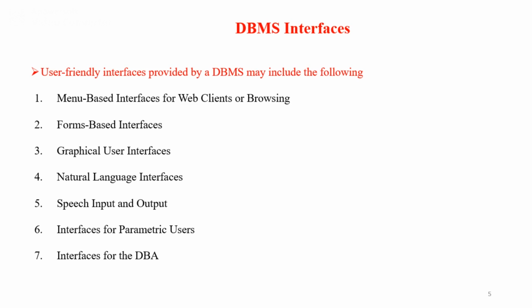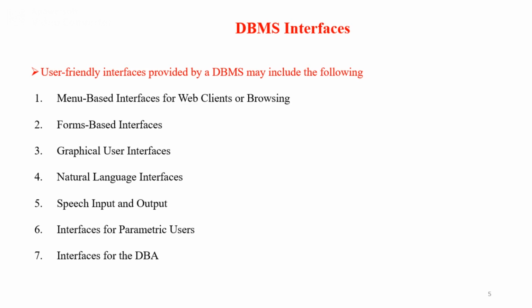Then the fifth DBMS interface is the speech input and output interface. Here, speech can be used as a mode of transferring the query into the DB. A query will get executed by using this kind of interface. There will be specific words used for the construction of the query, and it's becoming common for most applications. For example, inquiring about a product over an automatic telephonic conversation. So we are giving speech as an input. That speech will be executed or interfaced to the DBMS, and the DBMS will respond to us.